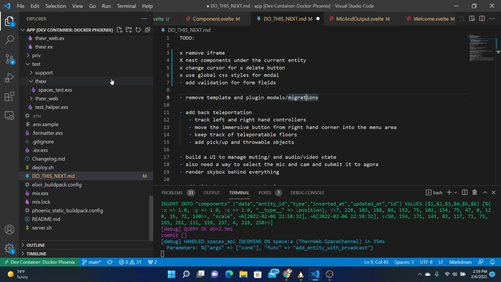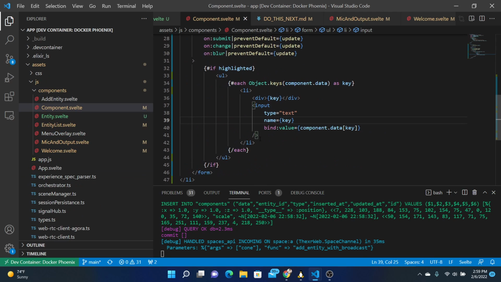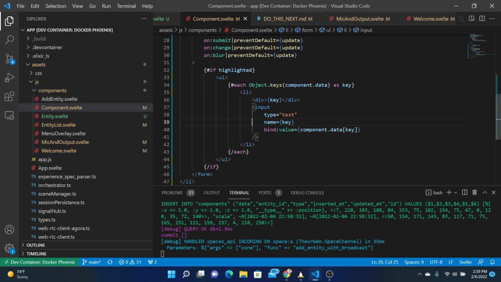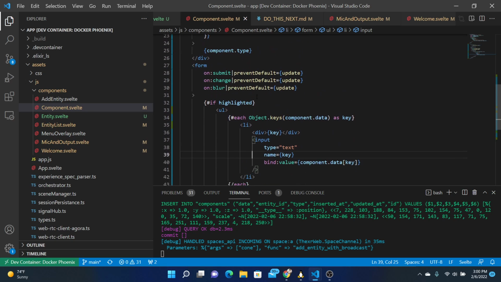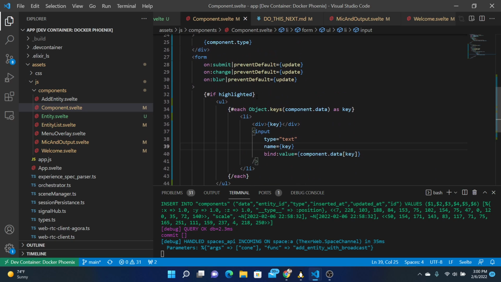And I kind of want to do this around the components, because the component here, I guess if the component type is a known type, then we can validate. And so far we just have X, Y, and Z. And so I want them to be numbers. And then we also have color, which I want that to be a string. Regex. Each object keys.